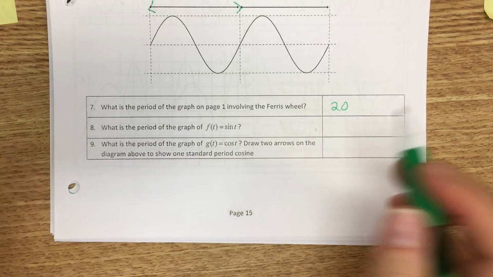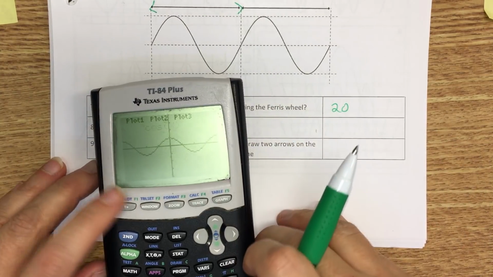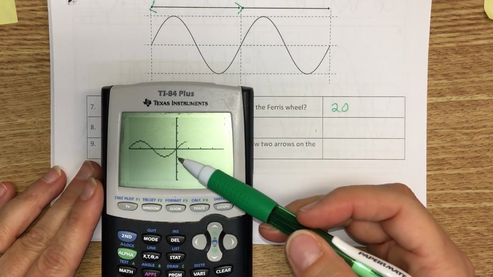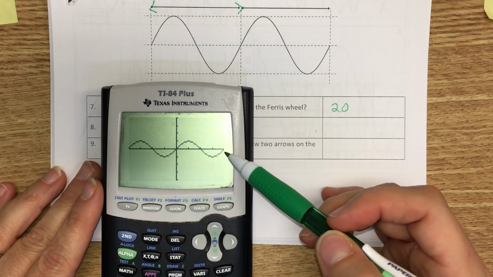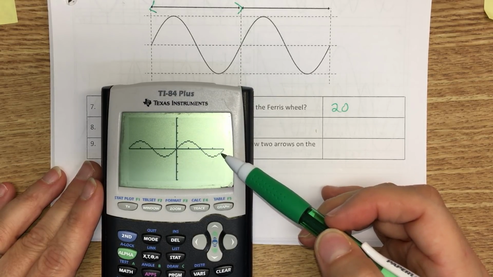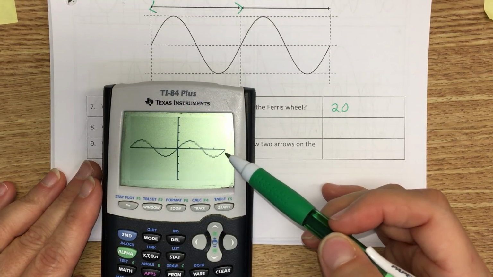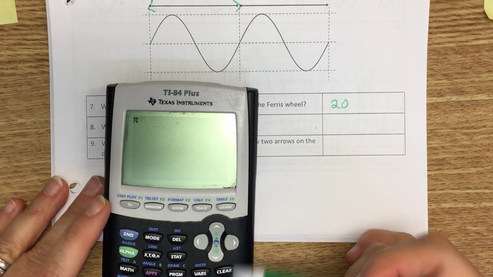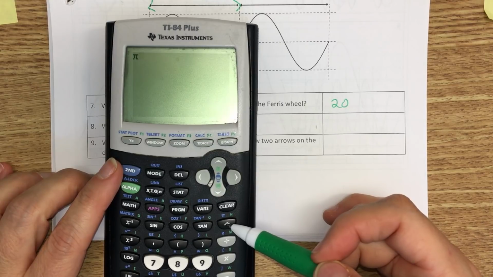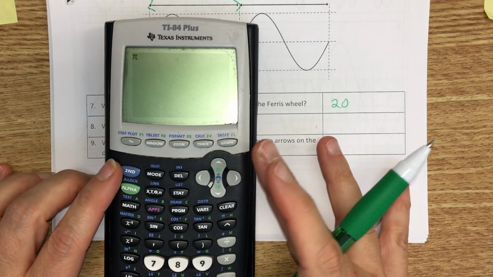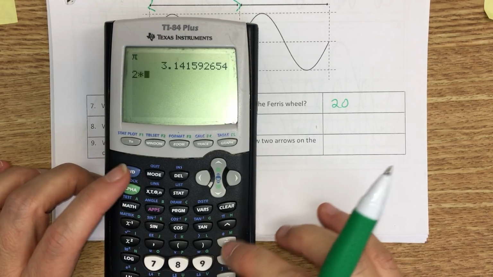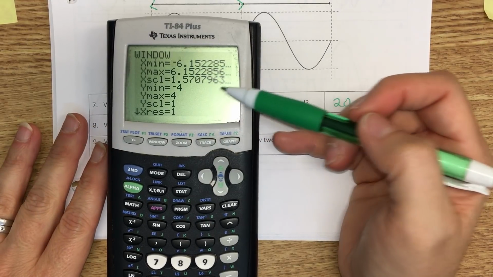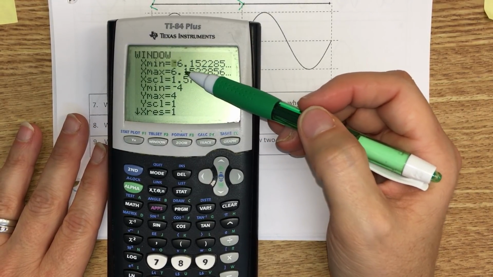Now, what is the period of sine t? If I take my calculator and turn it back to sine, it starts here and goes all the way to the end. If you are in radian measure and you have pressed zoom trig, this should be 2 pi. Now remember, pi is second, then second power, and you get 3.14. So 2 pi is about 6.2. I'll be honest with you, this aggravates me. When I press window after pressing zoom trig, why isn't this 6.28?